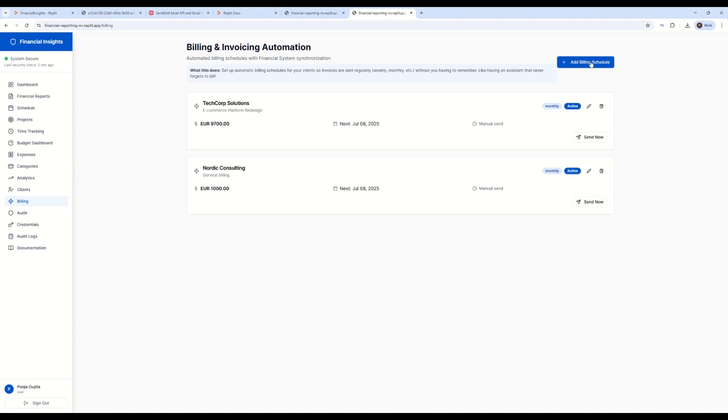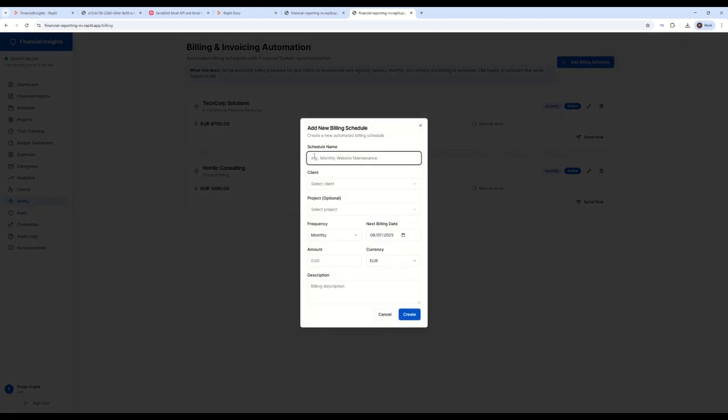So, schedule automation: select the project, maybe this one, frequency monthly, billing date the 15th of July, and the amount every month is 1,700 euros.